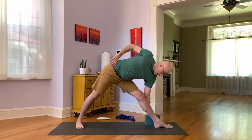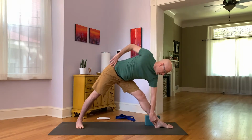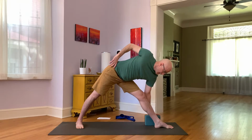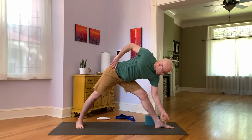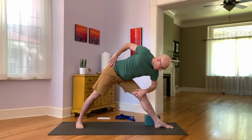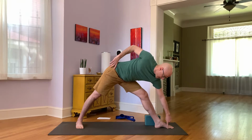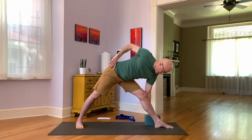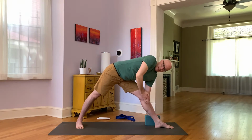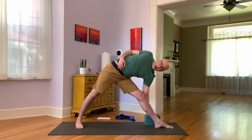All right, now drive your big toe mound into the floor, drive your heel into the floor, and then from here, energetically, you're almost trying to shrink the foot, lifting your inner arch up the leg, okay? So big toe, here's the inner arch, big toe down, heel down, and you're trying to squeeze the arch up the inseam of your leg. That's connected to the inner leg. From here, you keep the big toe and heel grounded and roll your navel opposite.